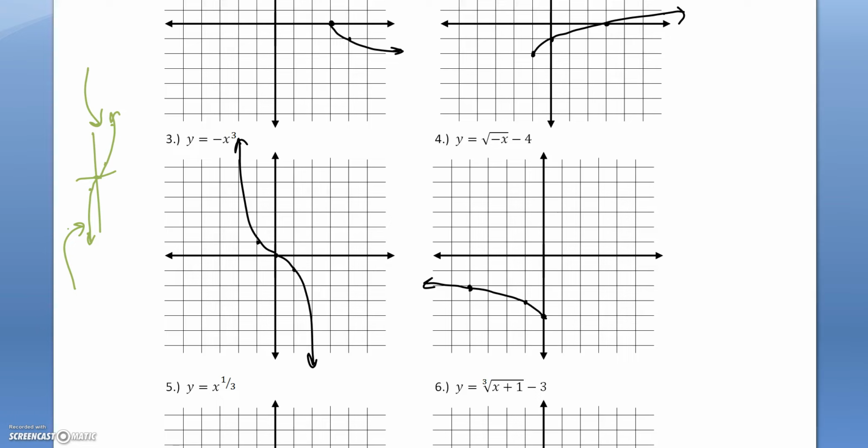Okay. Next one, it's our square root function, but it's going to be moved down 4 because of this minus 4. So the vertex is at (0, -4). And now this one's going to open to the left because of the negative inside, okay? When I change the sign of x on the inside, that's going to reflect us over the y-axis, so it's going to flip us left and right. So this one opens to the left instead, but it still has that same shape, over 1, up 1, over 4, up 2. Okay.